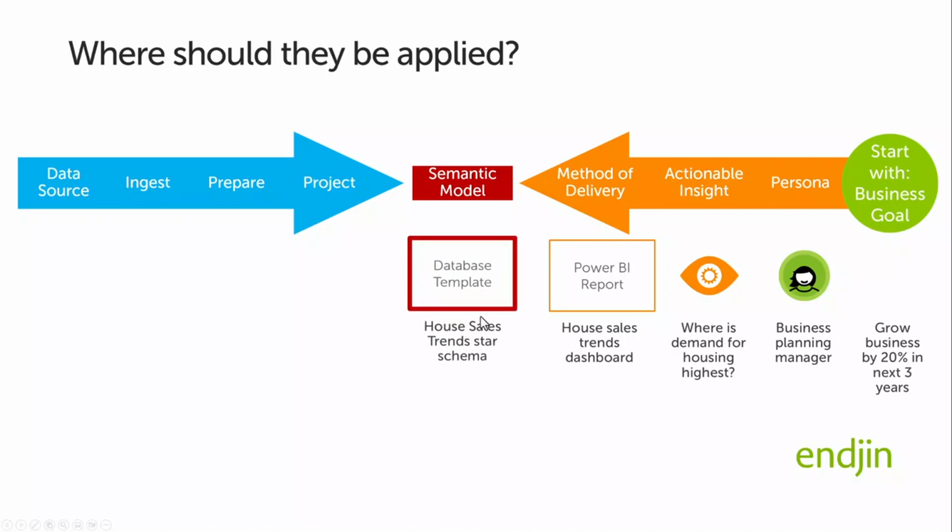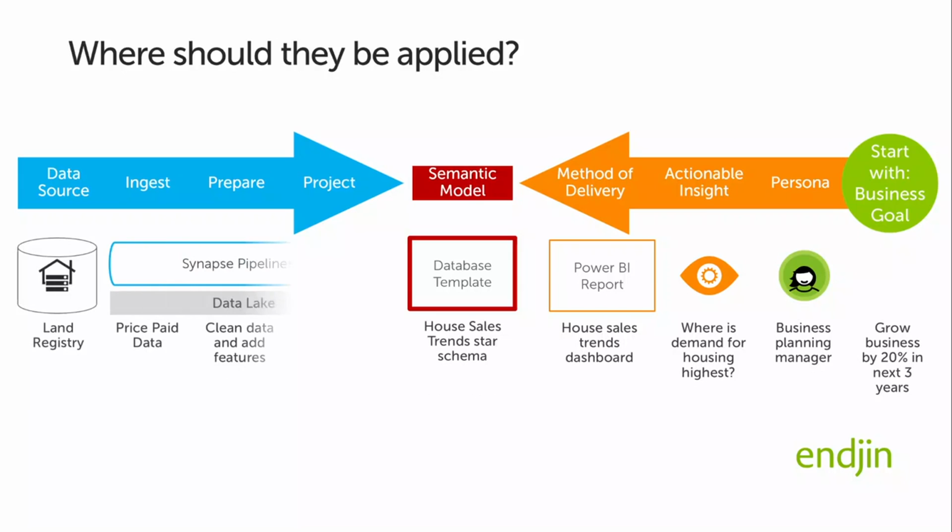And once you've established that, you can then set about designing the semantic model that will support that report. And this is where the database templates come in. So for the first time, you're able to do that design phase inside Synapse rather than in a spreadsheet or a Visio diagram. With that in place, you can then work left to right, identifying suitable data sources and the ingest, prepare, project stages that you'll need to put it through to populate that semantic model.